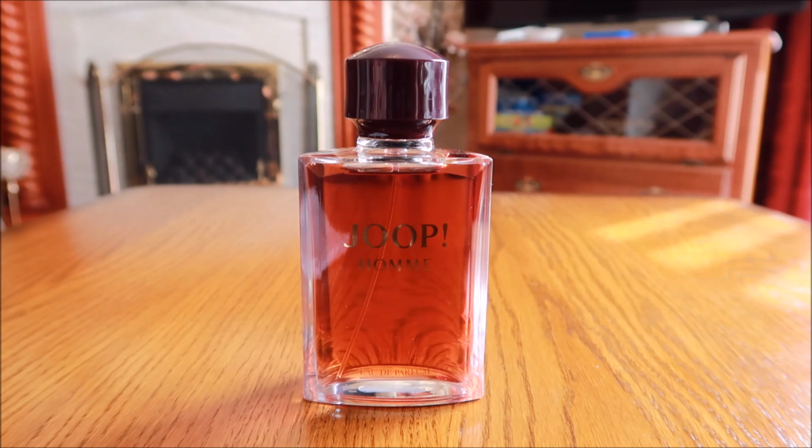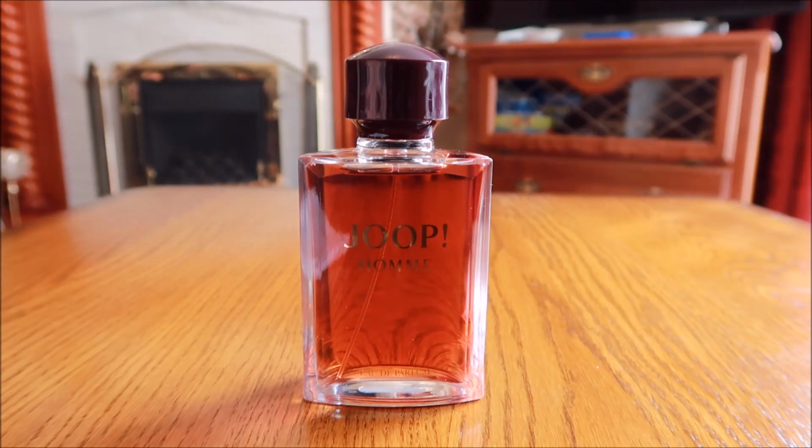But on the other hand, I wish they would have just come out with something more unique like they did with the original. So overall, am I enjoying this scent? Well, yes, actually, I've been enjoying it all week. It's the only perfume I've been trying. I've only been putting 3 sprays on average, 1 on each side of the neck, 1 under the shirt, and it's been perfectly fine. That's all you really need, and it's been lasting me all day. So yes, I've been enjoying it.